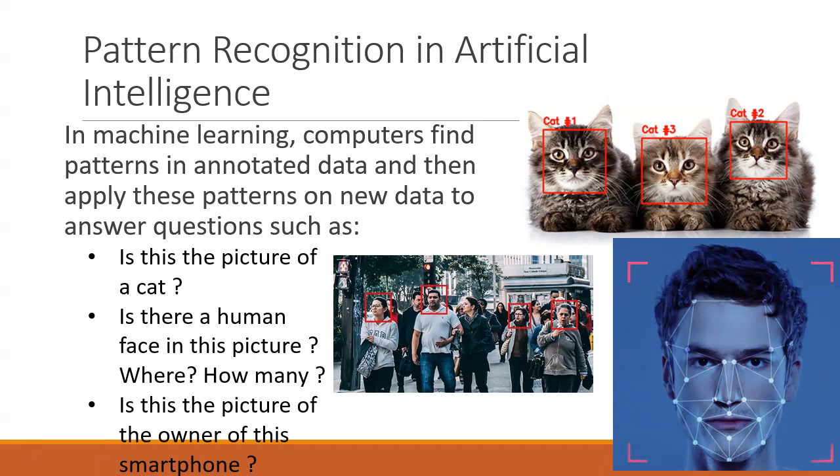It is real. You can identify a cat by the particular components there, you know, how the eyes are related to the nose and the shape of the nose, etc. You could look at that. A computer system could probably identify that as a cat. Also, in a crowd, you could identify human faces.